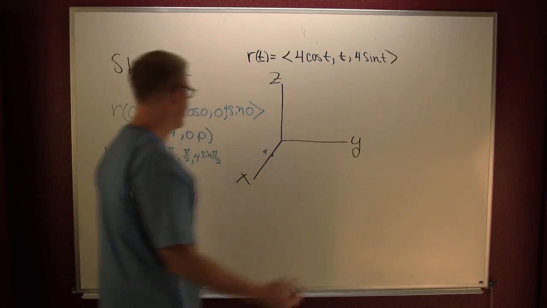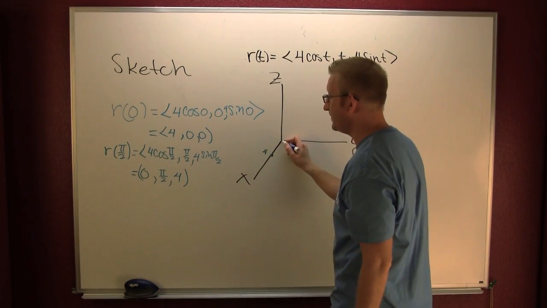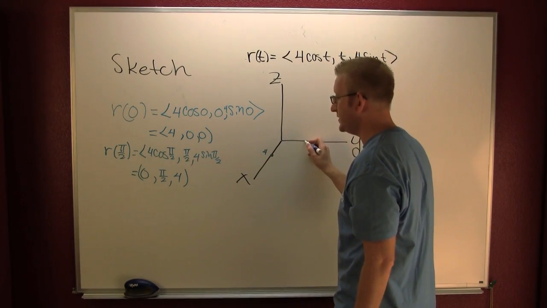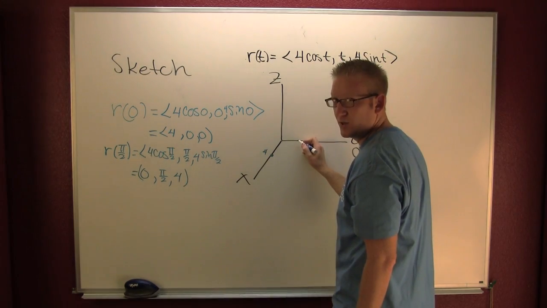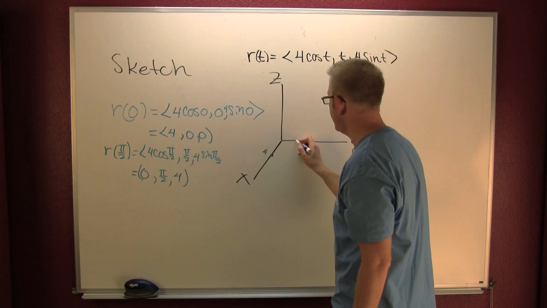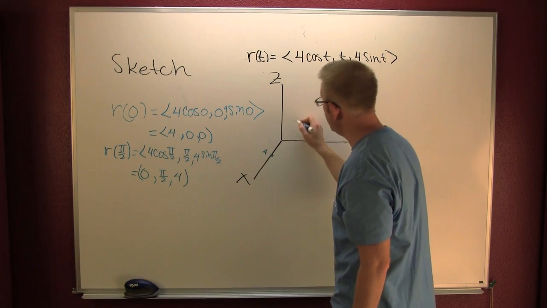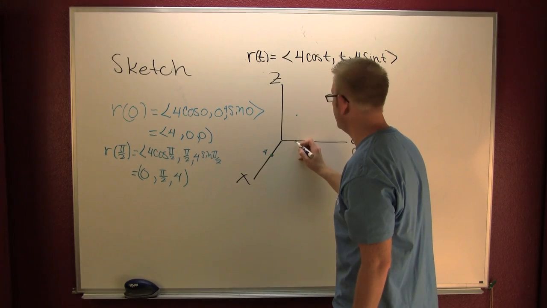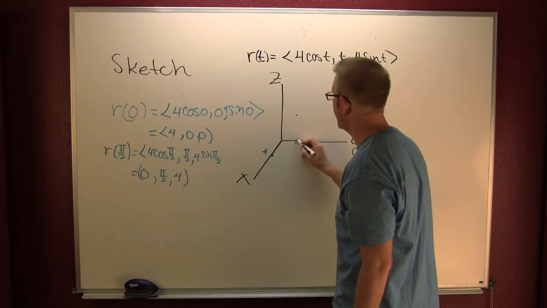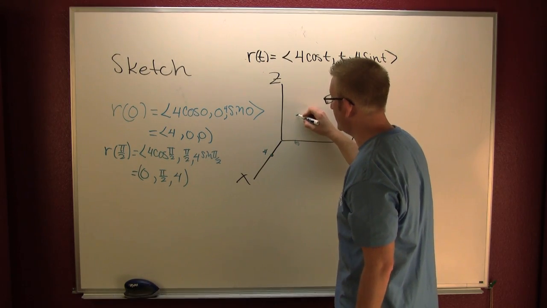Sure. So if we're going to put that point, x is zero. Y is pi over 2. That's a little bit over 1 and a half. So if that's 4, 1 and a half is here. And then where is it? It's 4 on the z. 4 on the z. Sure. So it's zero on the x. Pi over 2 here. And up, 4 up there. Okay.